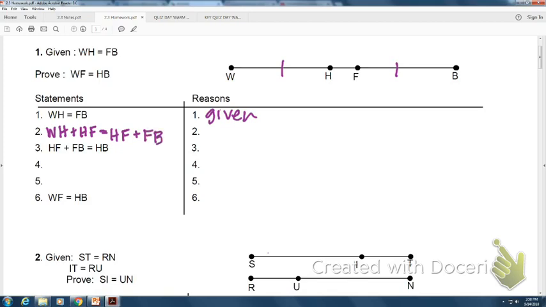Why is that? Why is it segment addition postulate? Because you're adding segments. What did you add to both of them? HF. So are we adding segments together necessarily yet? No. So we just used the addition property of equality, because all we did was add HF. Okay? I'm going to challenge you guys. I think, well, I know, there should be another step thrown in here before you say that. So how can you add HF if you've not declared what HF equals?